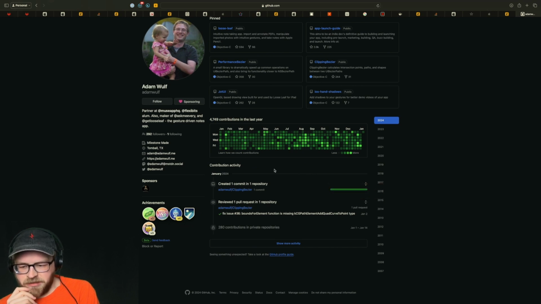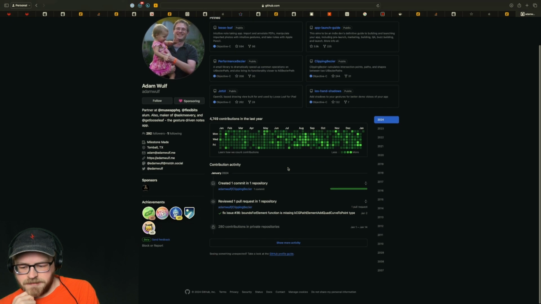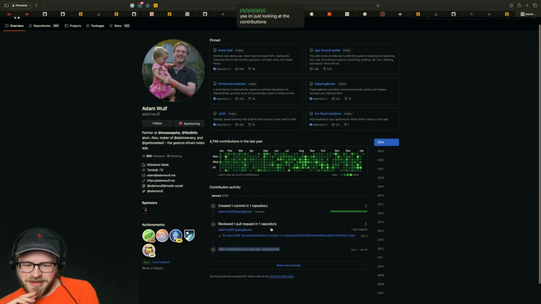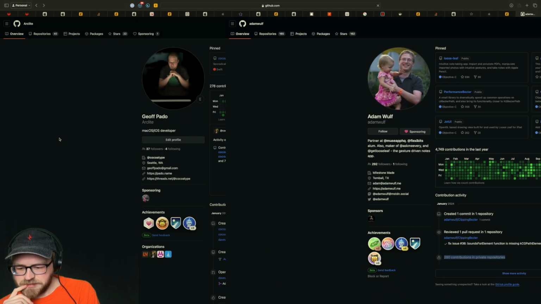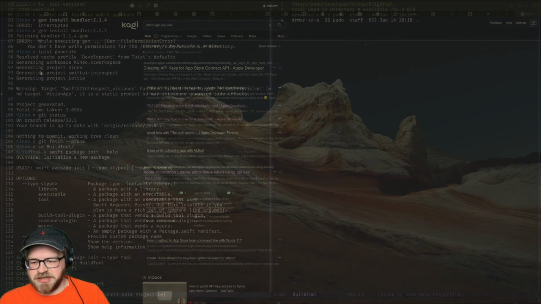I don't see anything here on yours, I mean, you do have 280 contributions in private repositories just in January. But I don't see anything that lets me say how much of this is commits versus opening issues versus opening pull requests. So that's not public, but your number of contributions definitely is. Oops, I'm just going to close that.